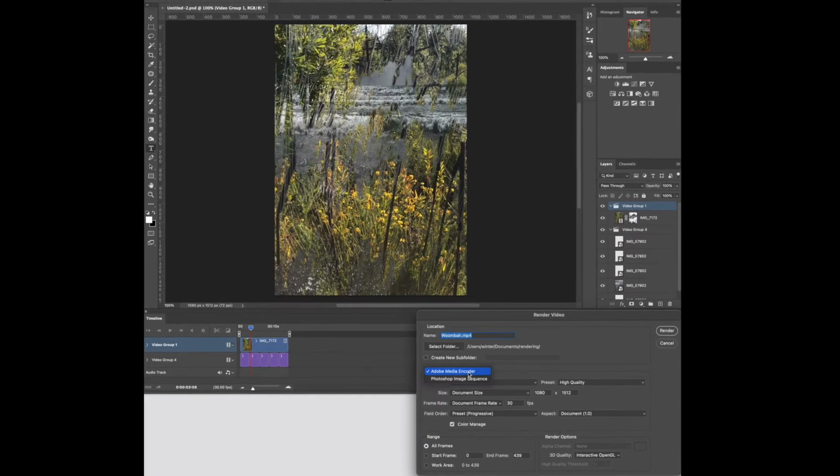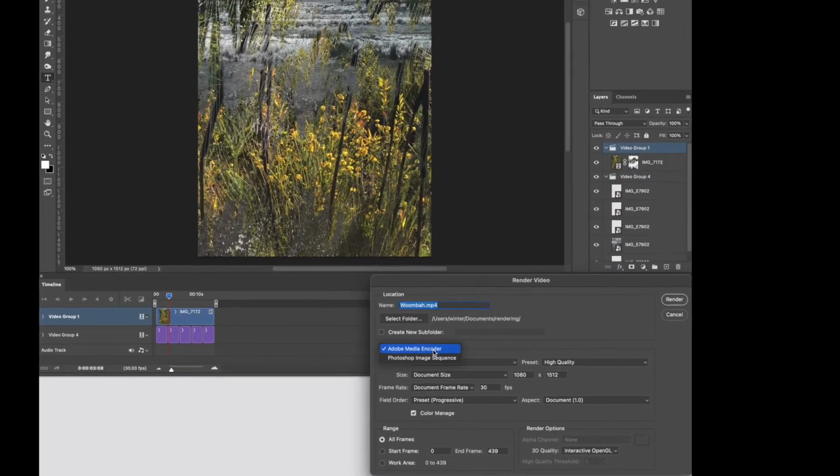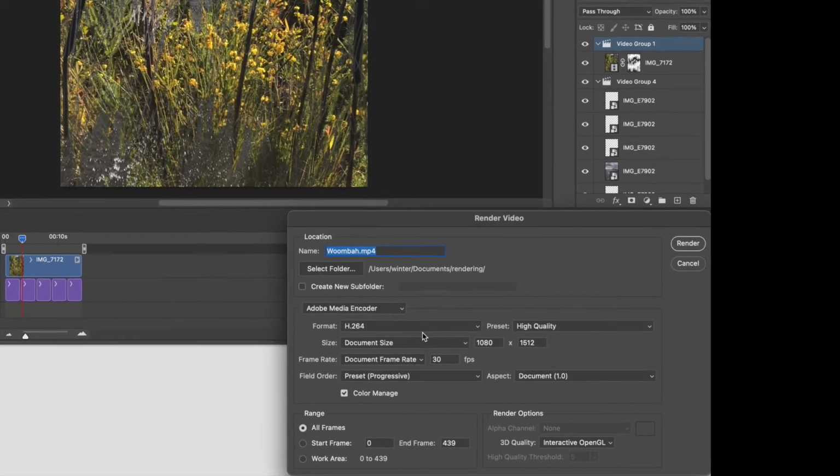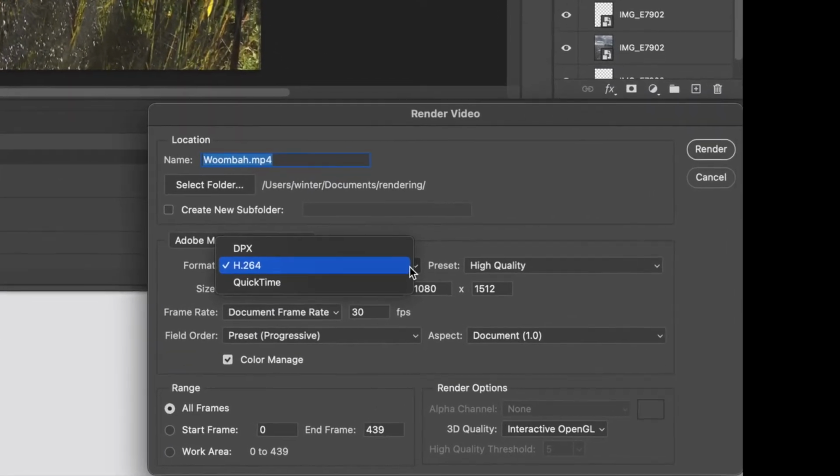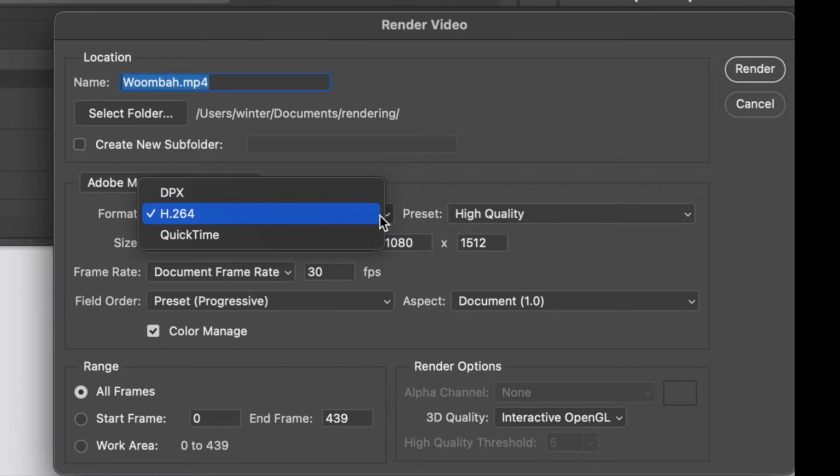Here we have the Adobe Media Encoder and we select this for rendering a video sequence. The first area we have to select is the format. The format choice is usually H.264 due to its compatibility, and it is the most common format in industry for the recording, compression and distribution of video content. It's also called AVC, Advanced Video Coding, or MPEG-4 Part 10. It is based on block orientation, motion compensated coding. It supports resolutions up to and including 8K.